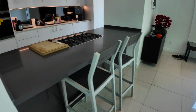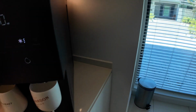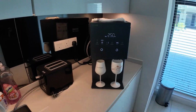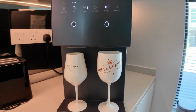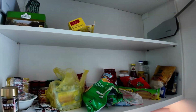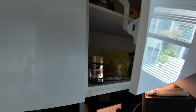The kitchen is well appointed, and the reason I say it's well appointed is you are able to dispense your champagne from the champagne dispenser, and it's chilled to the exact correct temperature, and it's Moët and Chandon. So this is not really a champagne dispenser. It's actually a water and ice dispenser. And they did stock some basics in the pantry, which is really nice. They got a few basic items, which is nice. Here's the soft cloths, which is pretty delightful.